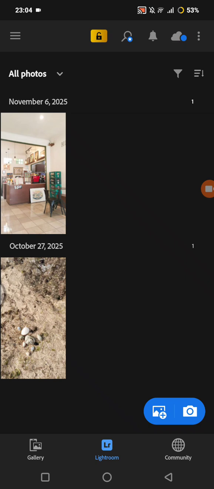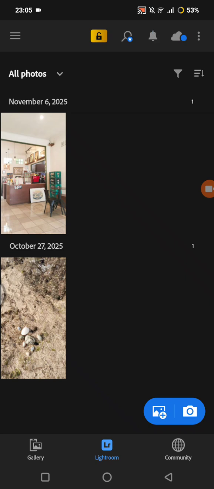So in today's tutorial, I'm going to show you how you can fix the wrong timestamps in Lightroom Mobile. If you forgot to set the time on your camera, when the photos have the wrong capture times, it messes up your organization, especially when sorting by chronology. In this quick and easy tutorial, I'm going to show you the simple trick to change the capture time in Lightroom Mobile.